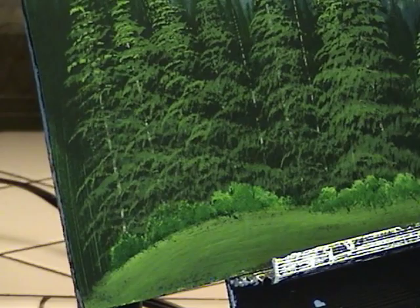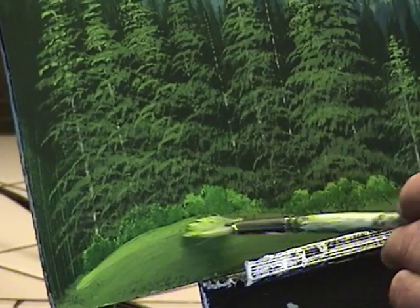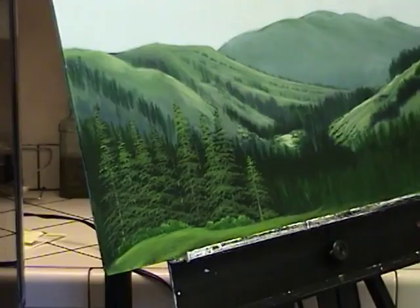And what I'm going to do now is come back below the bushes with the chromium oxide green and some of the yellow again. Make all of that stand out. So it looks like you have foreground hills and trees and stuff like that. Very good.